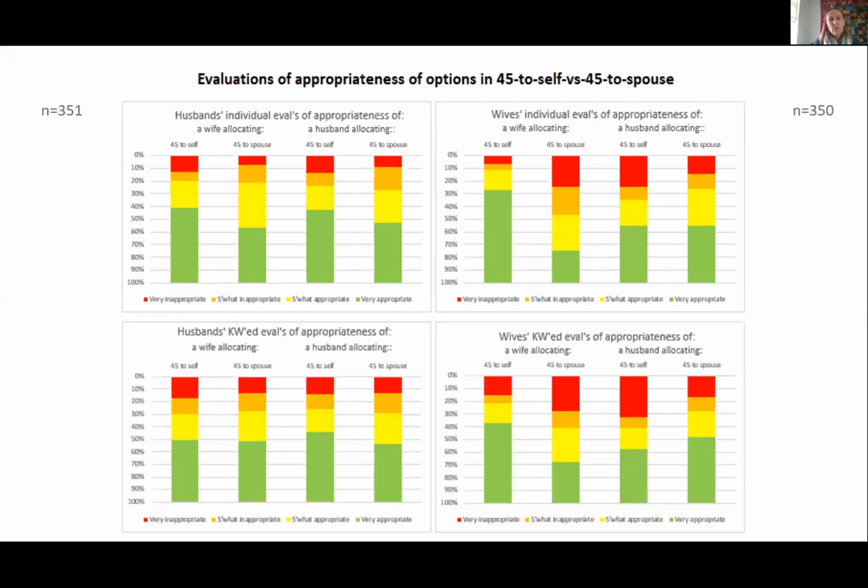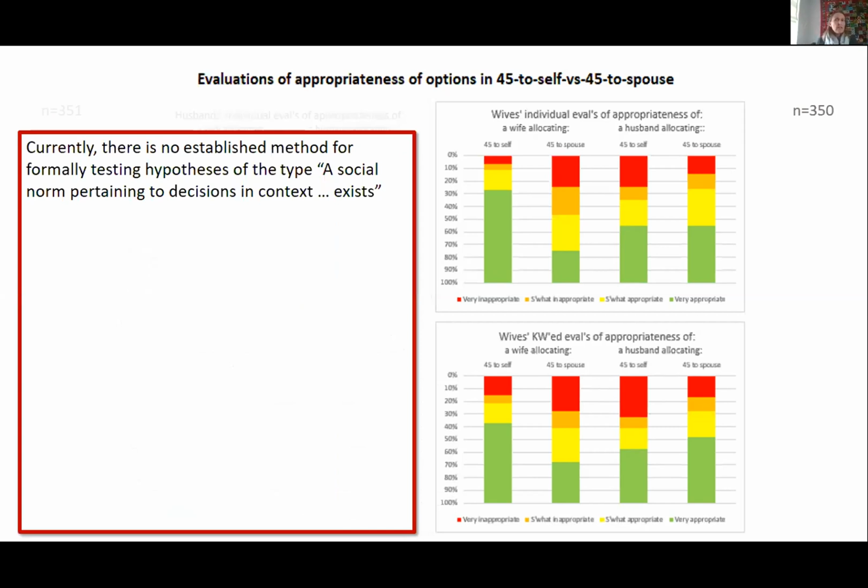Now these 2 panels at the bottom of the slide are the same evaluations the second time around, when the incentive to coordinate is in place. The first thing to note is there's still not that much agreement. Across each of the responses, we're still seeing a lot of variation across our sample. And this begs the question: is there actually a social norm that people are referencing when they're doing these evaluations?